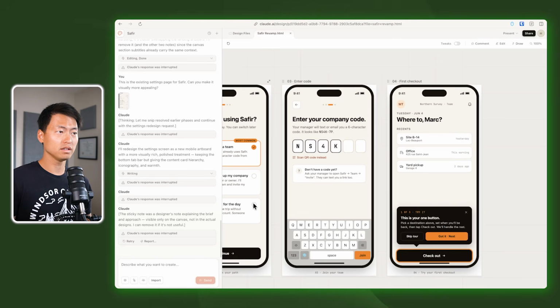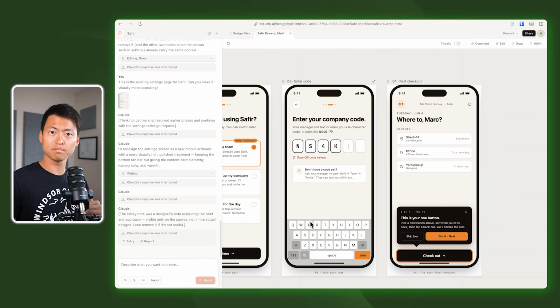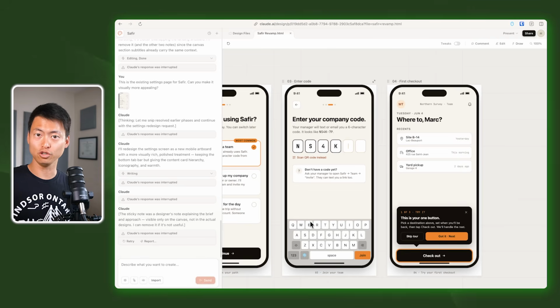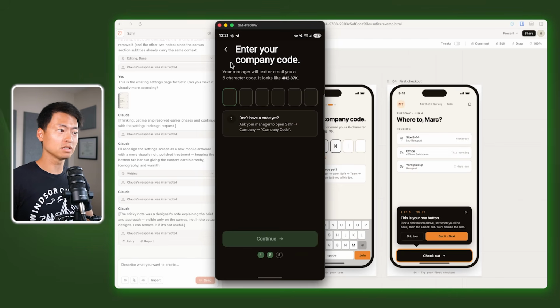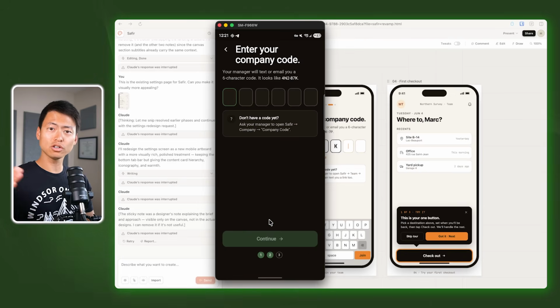The other problem was that if you look at the design files, it didn't actually have the final step where it goes from the company code to the registration form. So what ended up happening was it would just get stuck here because the app didn't know where to go after you click continue. So yeah, what ended up happening is I had to go back in and reconfigure this continue button so that when the user puts in the code and presses continue, it actually goes to the registration page with that information filled in.